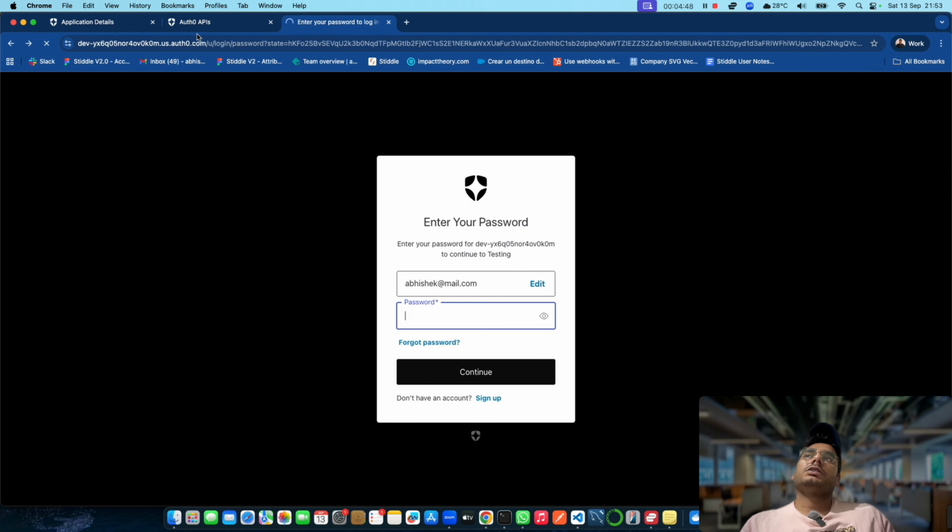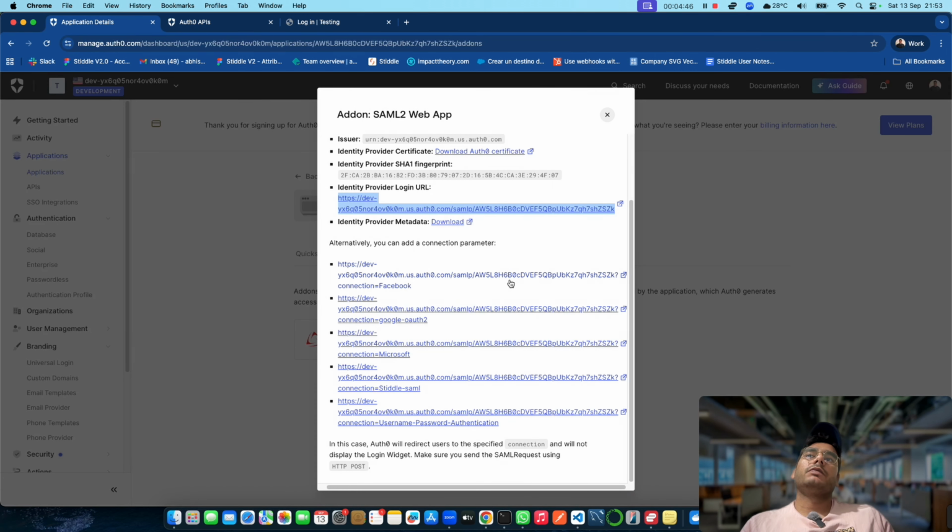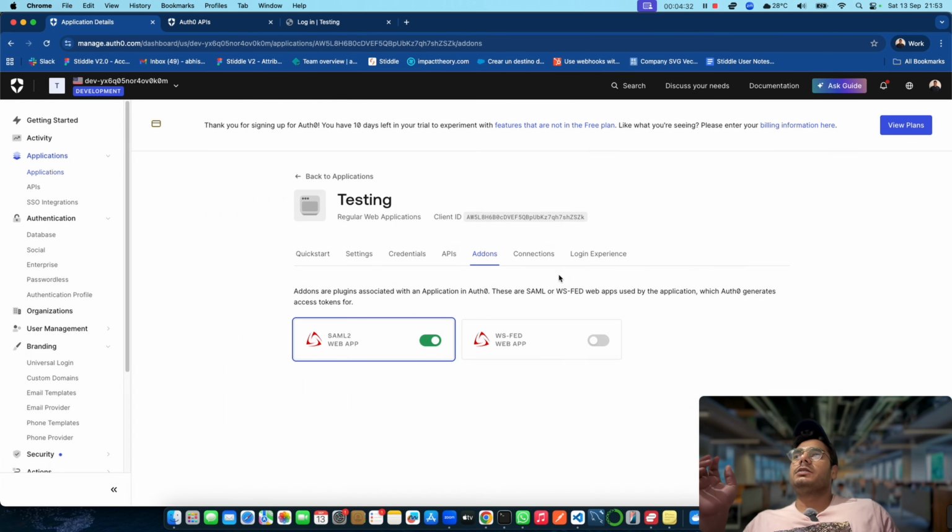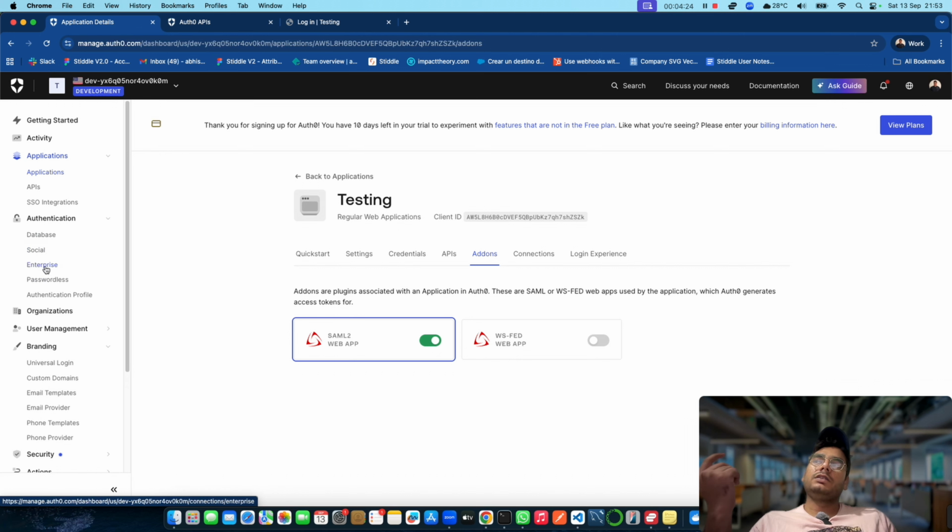It's a very easy process. Once you understand how to work with this, it's going to be very easy for you. You can authenticate it. So I'm not going to make this video longer. That's it for this video, and I'm going to explain some more details about it: SSO integration, APIs, social. We're going to check the social and enterprise in the next video, and also you can do branding as well.